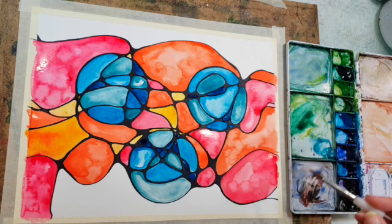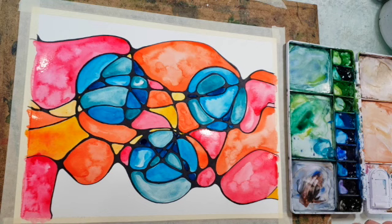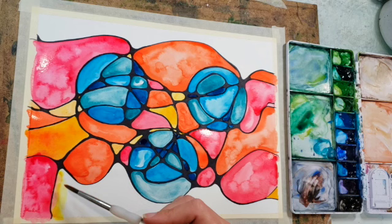Now that I have all my warm colors in there, I was trying to decide if I wanted to just leave the rest white or to add a little bit more paint. And I decided I would go ahead and add a little bit more paint, add some yellow. So I'm trying to keep it a little bit lighter and kind of go with the color scheme.